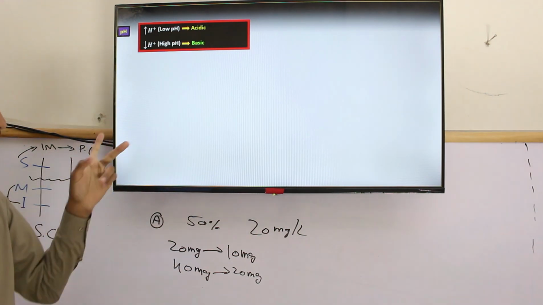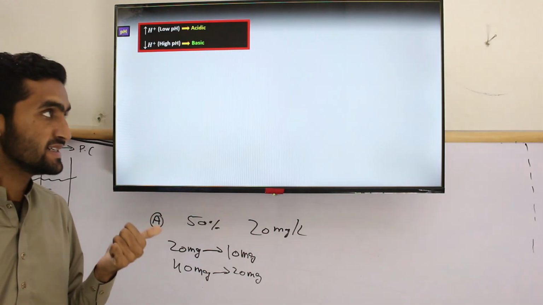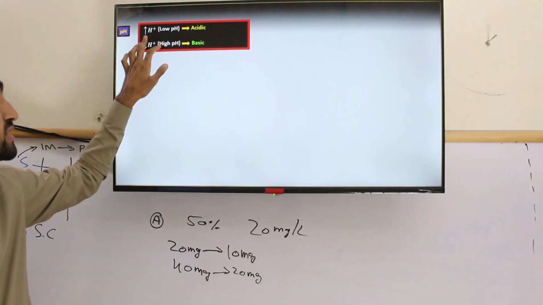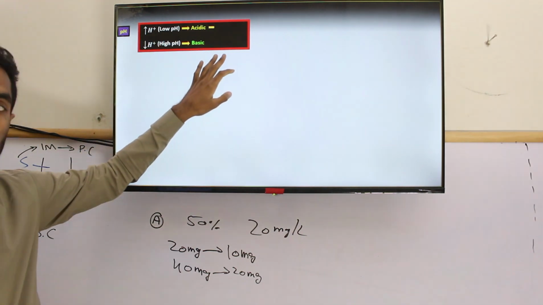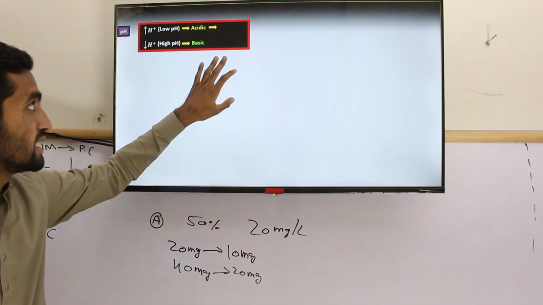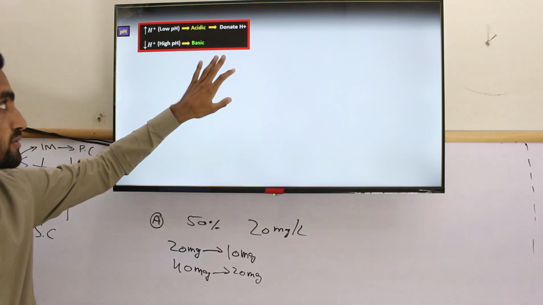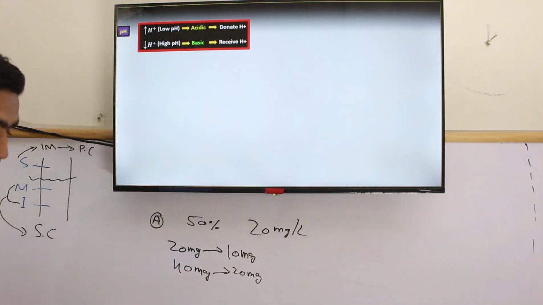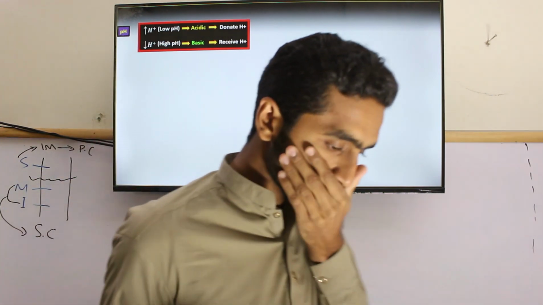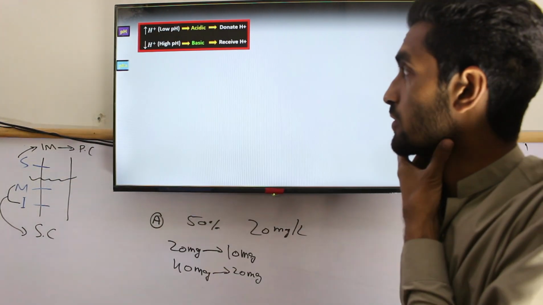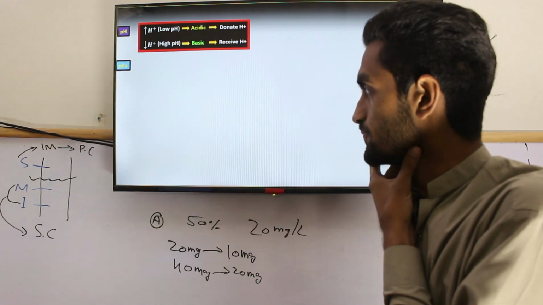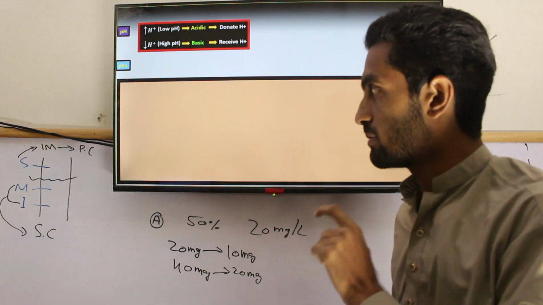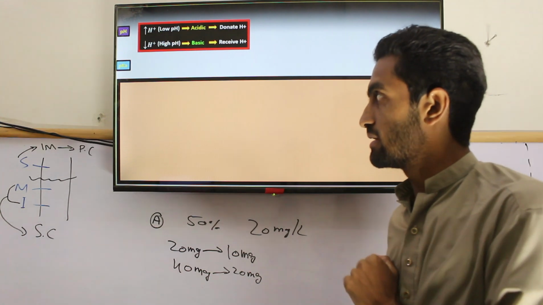So we use two terms, acidic and basic. Acidic has a high hydrogen ion concentration, so it has the ability to donate a hydrogen ion, a proton, while basic has the ability to receive a proton. This is very straightforward. Now look at the pKa, a term we come to later, as we apply this to the drug.